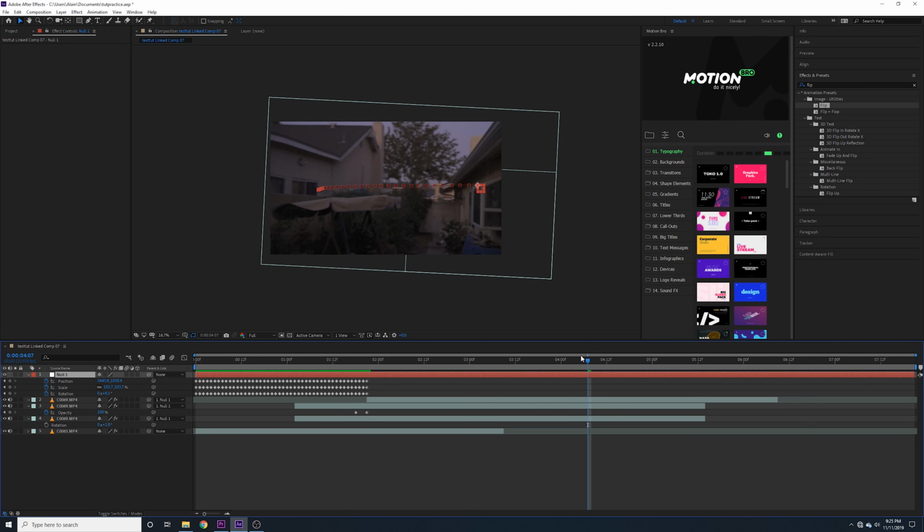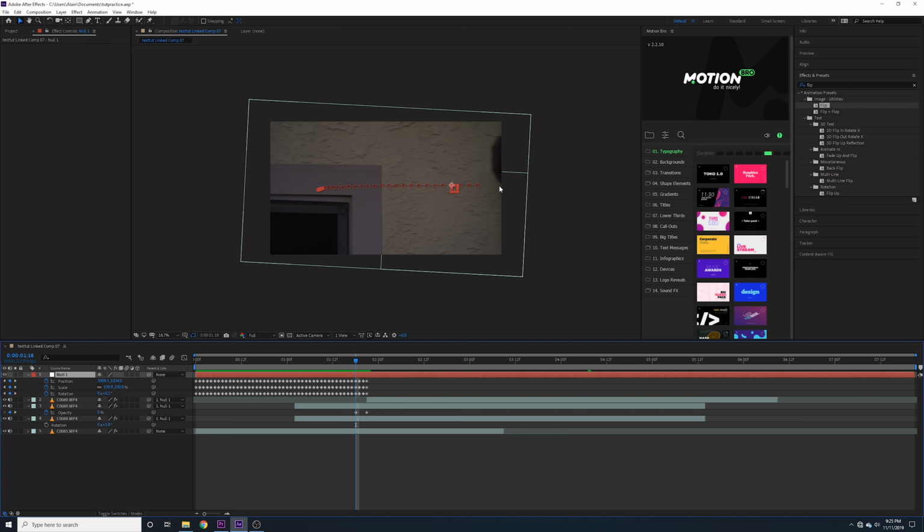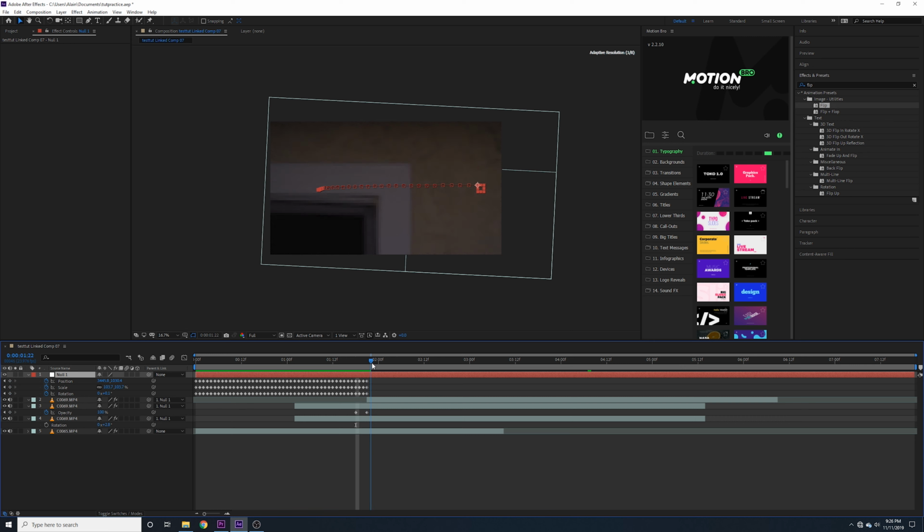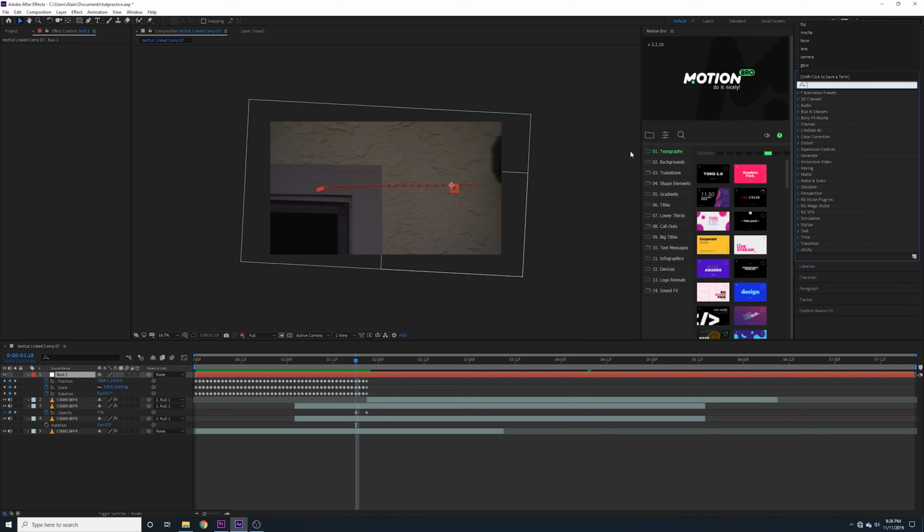And I realized that not everybody wants their second clip to be scaled up like that and rotated. So you guys can just keyframe the scale and the rotation back to normal once you blend into that second shot. And that's pretty much the basic effect. But as always, I'm just gonna add a few things to make it look a little bit cleaner.